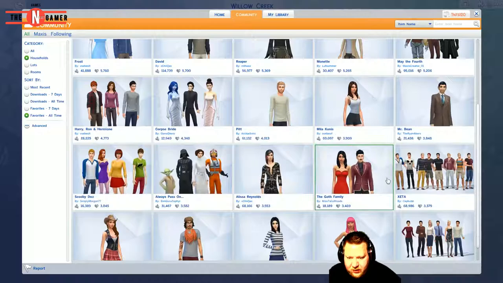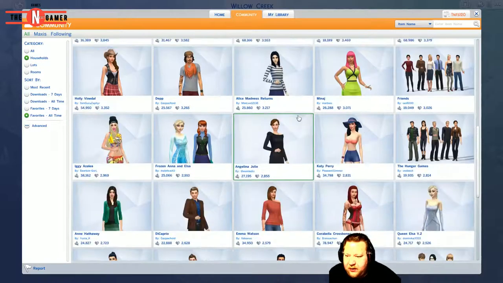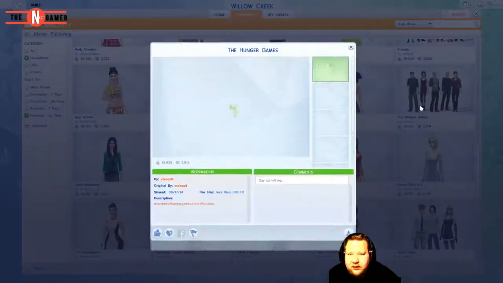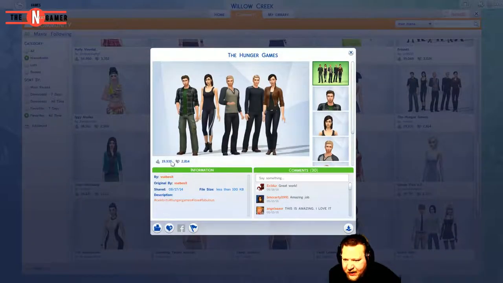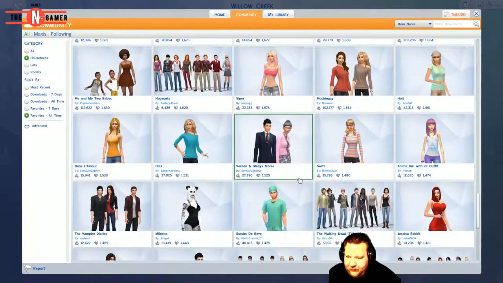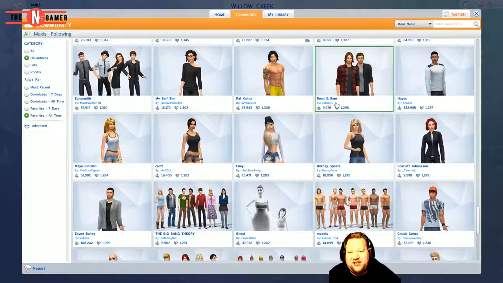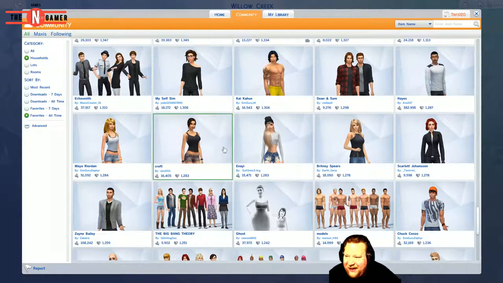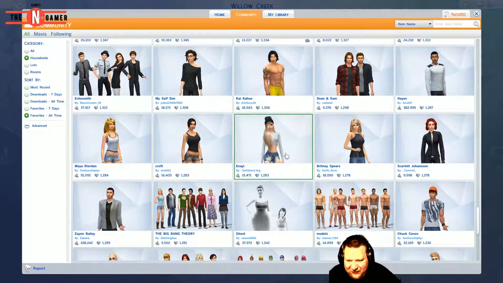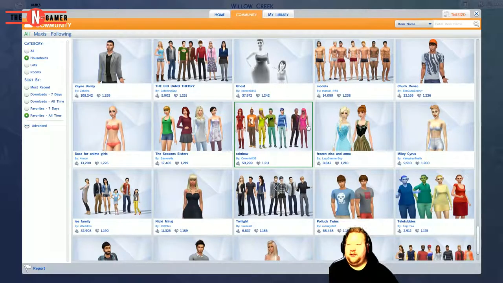Okay, household. Okay, I can't see where. I can only see when they're liked and stuff, but I can't see how much cash they have on them. Okay. Dean and Sam from the TV show Supernatural. Nice. Oh, that's a bit sad, isn't it? Just died at such a young age.